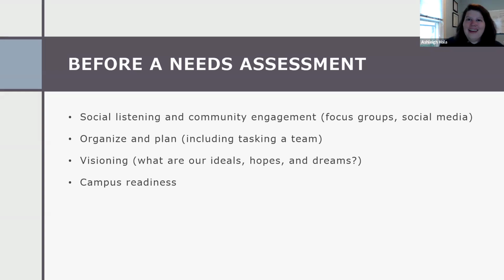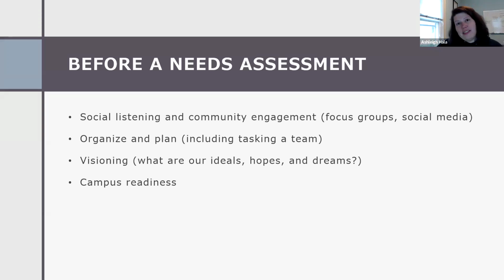Organize and plan. I don't know how many of you have actually done a needs assessment on your campus, but if you do one well, they are not a small chore. So make sure that you have a plan and you're ready to be organized. You can use a team for sure. The one thing I would recommend is that there is a point person, someone who will be a decision maker at the end of the day, leading the orchestra, if you will. I would identify that person to help bring the collective together.